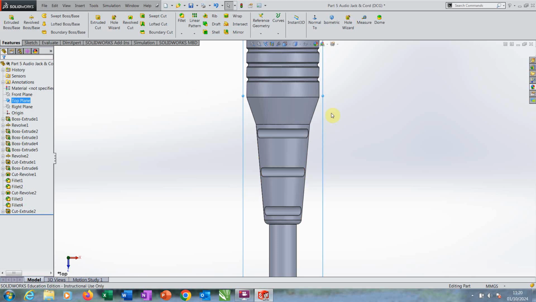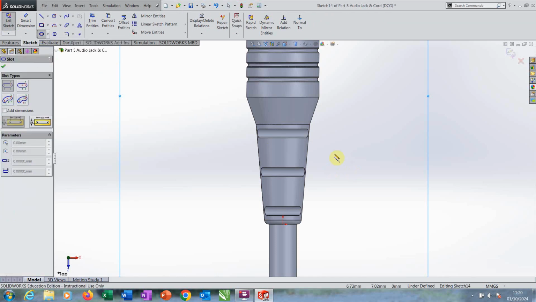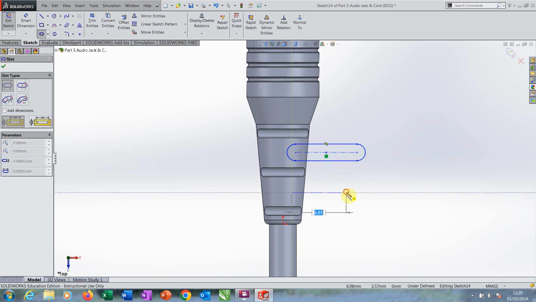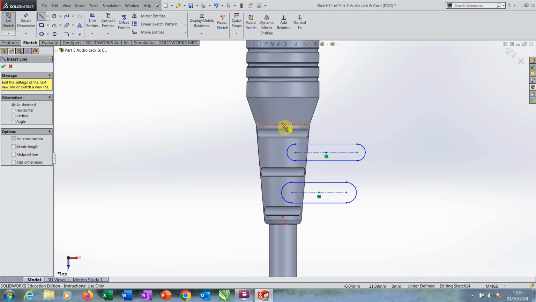Right, so again, just drag those out a little bit more to make it easier for yourself, and go to your sketch, open up the sketch, make sure you're on the top plane as always, straight slot, and we'll start over here. So 1, 2. Okay, sorry, I forgot to do a center line, so we need to do a center line as well.